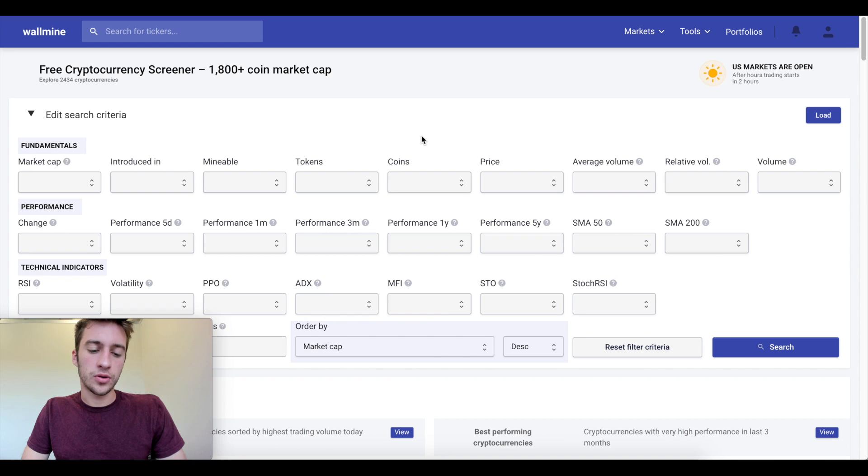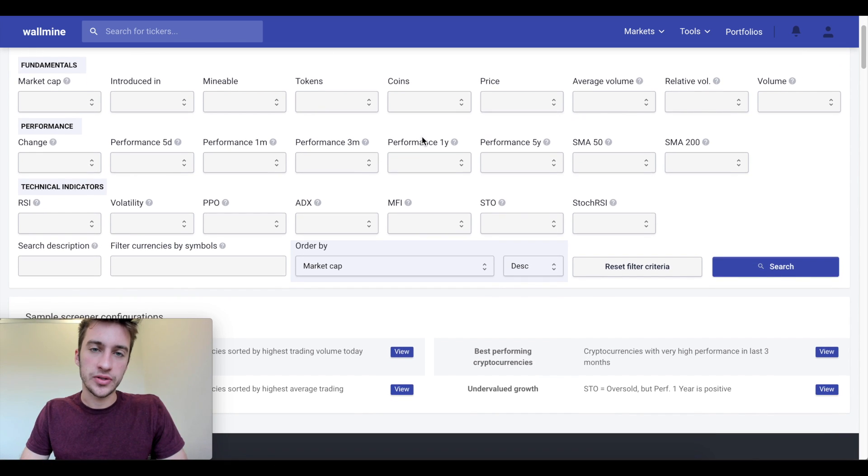When I show these cryptocurrencies, remember that just because a cryptocurrency is doing well doesn't mean it will continue doing well, and just because it's doing bad doesn't mean it will continue doing bad. Try not to think of cryptocurrency trading as a bargain. If the price goes down 90%, it's tempting to think you're buying it cheaper — but price could continue going down and you're just bag holding the coin for eternity. You need to look at more metrics than just whether price is high or low.